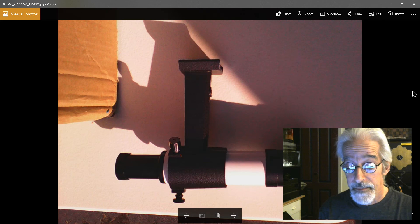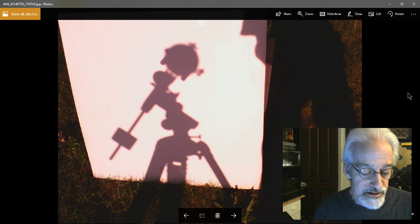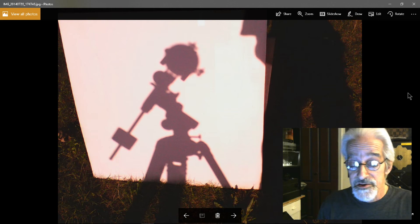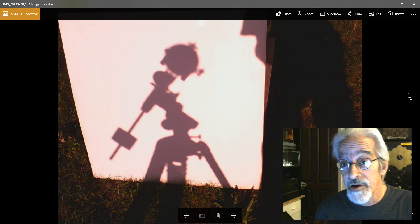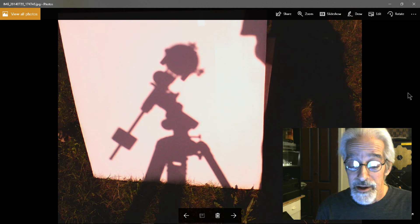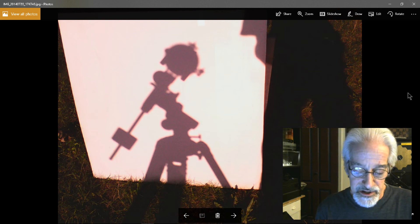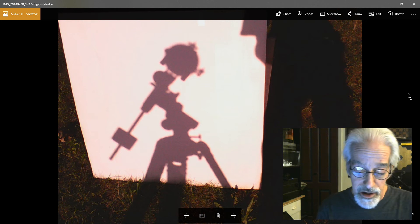You could use almost any telescope for solar projection. You could even use a pinhole camera, though the image will be very tiny. Any telescoping device works for projecting the Sun, as long as you're careful not to look through it and careful to cover any other scopes attached to it. You could even use a pair of binoculars — I'd recommend covering one objective and using one side, rather than getting a double image.